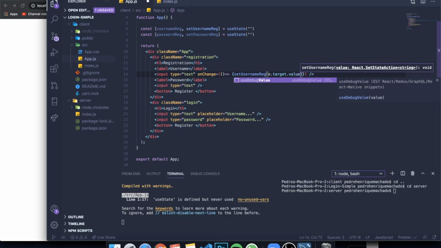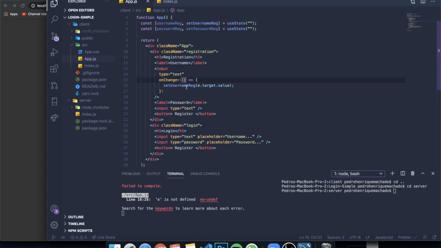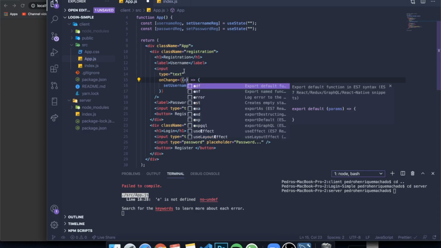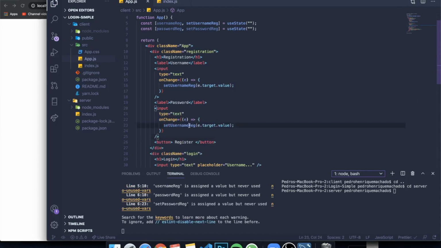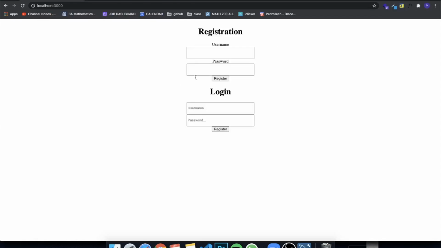I am aware we haven't actually defined the event yet. We grab event by simply writing e over here in our lambda function, and now it's grabbing the event from that input. We can do the same thing over here on the password input. We write this over here and change it to setPasswordReg. Now we're grabbing all of our information.